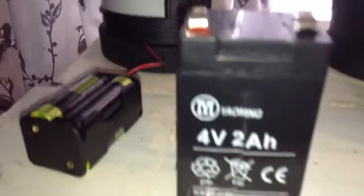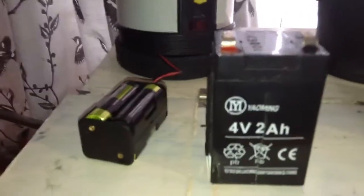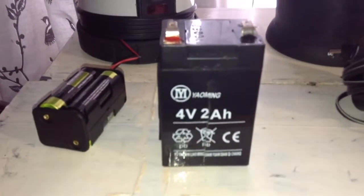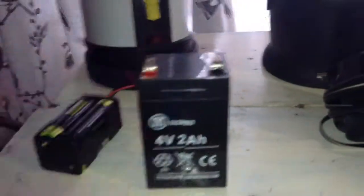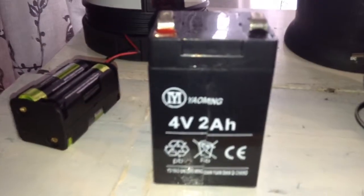Now, this is a sealed lead acid battery, the same type that's in this one. That has a 6-volt one. This one had a 4-volt battery. Now, these ones are a lot less common, and I tried looking on eBay to get a replacement, but I couldn't find one of the same physical size, as well as the same electrical size. This one is dead. It's got a big crack in the side of it, and it holds 0 charge, so that was no good.